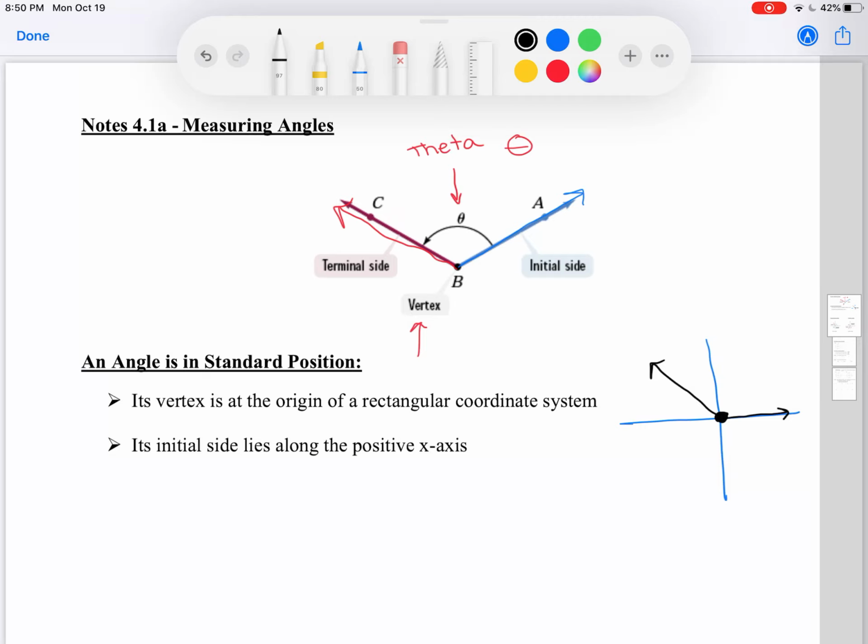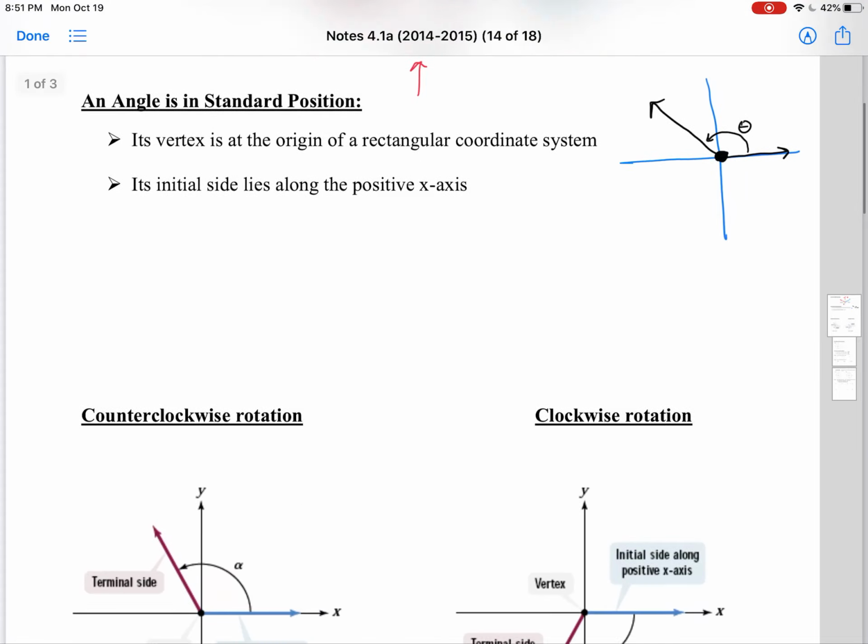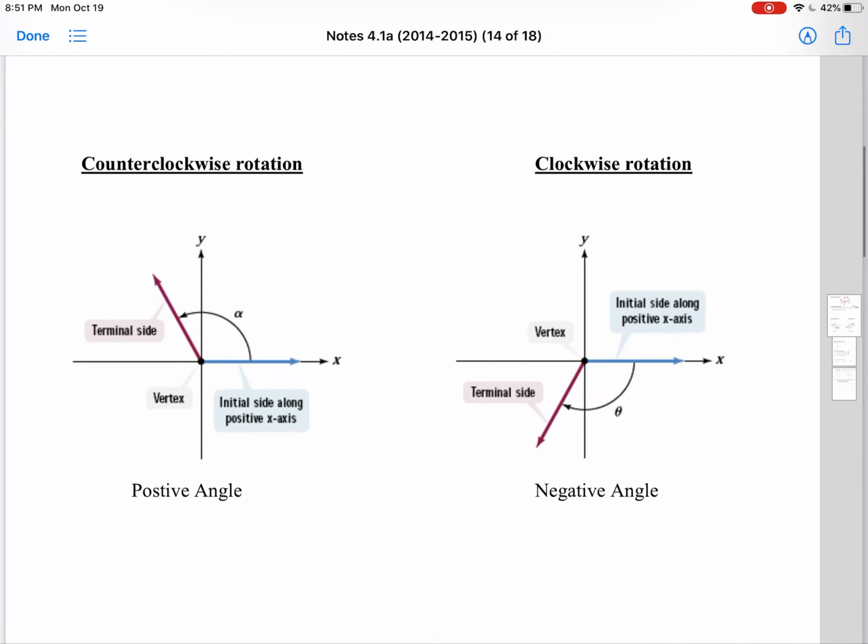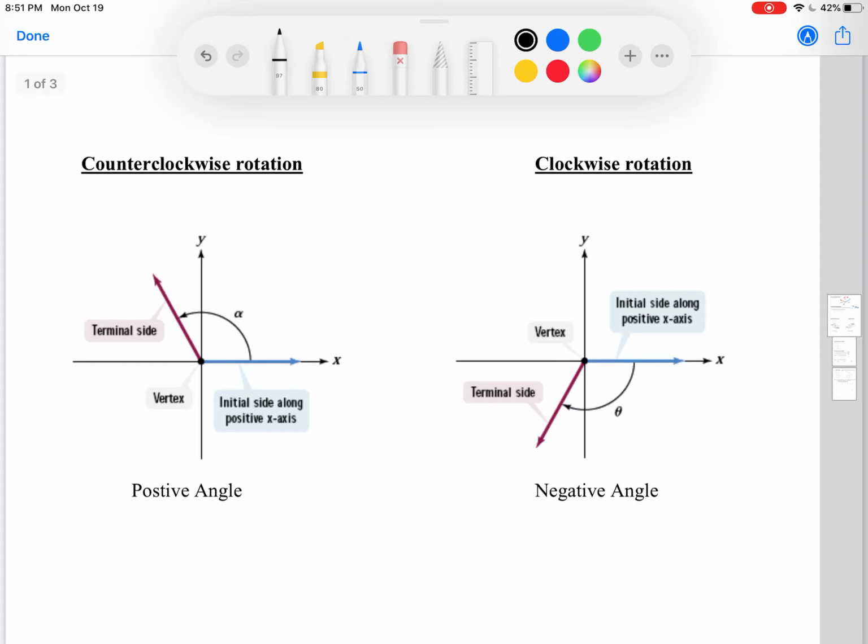So right now it's in standard position, and then I need my terminal side. Let's just throw that in quadrant 2 here. This is just an example. My terminal side is going to go off into quadrant 2, and then my angle is measuring everything up until that point there. Okay, so that angle is the entire thing. You have that full 90 degrees plus a little bit more over to the left, that second quadrant there. Okay, so we'll get some practice on what all this means and how it applies to all of Unit 4 and go from there.